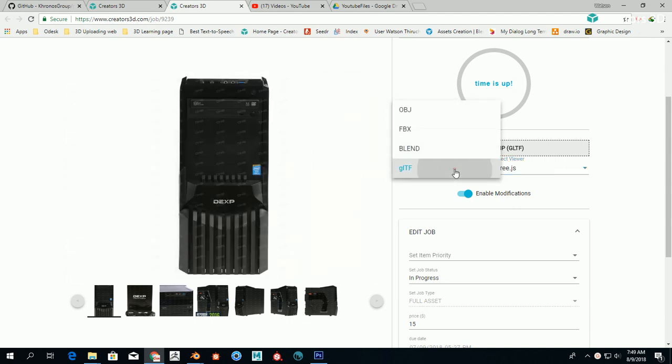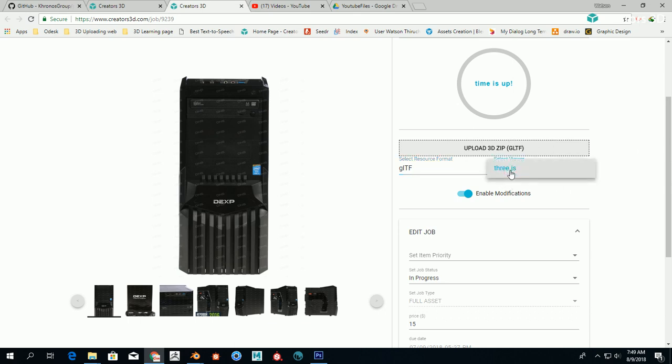Please select that before you upload the asset. Sometimes they would give you an option to choose the viewer, but normally there's only one option for that, that's three.js. So it doesn't matter if you have this option or not, but this is very important. You have to select your GLTF option.